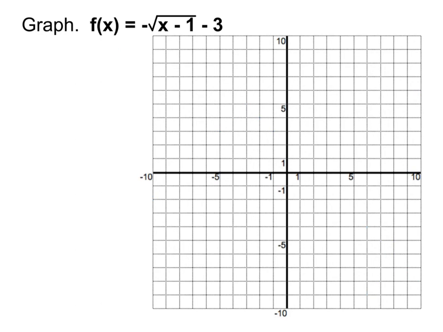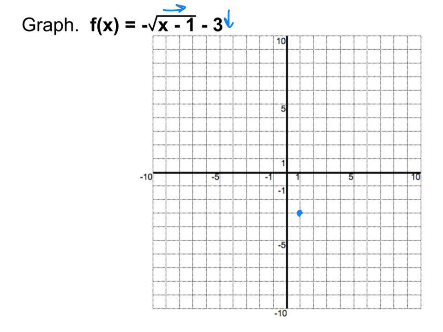And so the other numbers in here, the -1, still going to go right 1. The -3, still going to go down 3. So go right 1, down 3, plot your point. And then I'm drawing the square root graph. Now remember that the square root graph normally is doing one of these. That negative out front is going to flip it upside down.